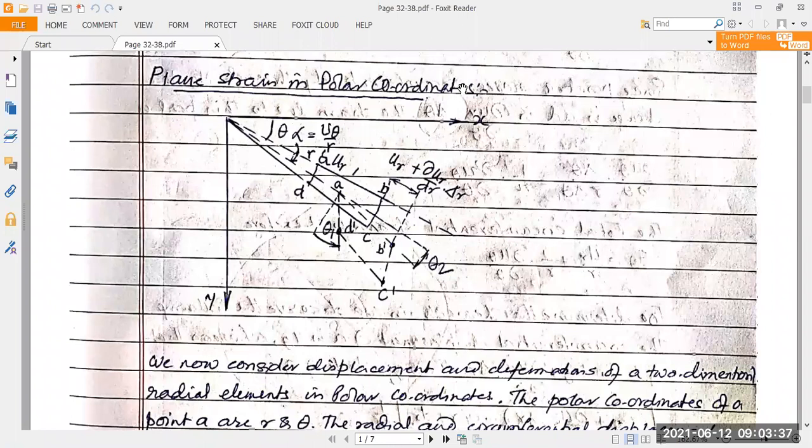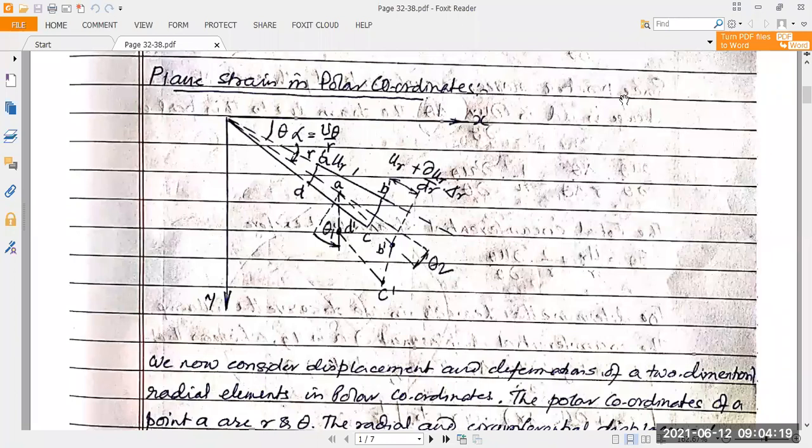Now, in almost all our discussions in this class, as well as in other subjects, we use the rectangular coordinates, which means we imagine there is one straight line along horizontally on your plane of paper, and this line is defined as the x-axis, and another line which is vertical to this x-axis is defined as the y-axis. And in case of the three-dimensional Cartesian coordinate system, a third line which is vertical to both of them is defined as the z-axis.